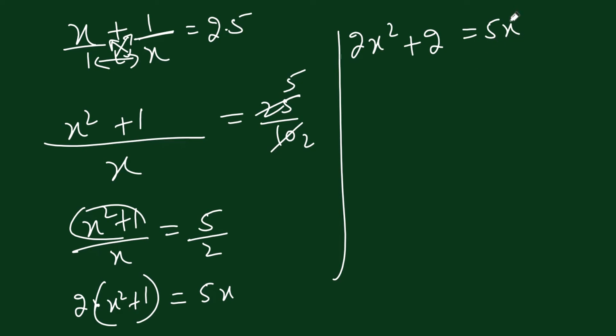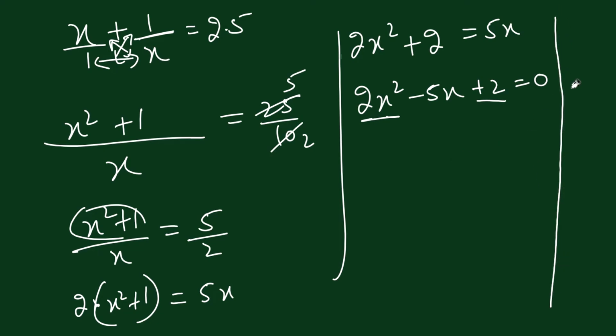It's not in standard form. Again, 5x will go to the left side. It will become 2x square, since x should be the second, right, second term. So I'll write 5 will go to the other side, it will become minus 5x, then I'll write 2. I didn't change the sides of 2x square and 2, I just rearranged them. Again, you can see the middle term is minus 5x.